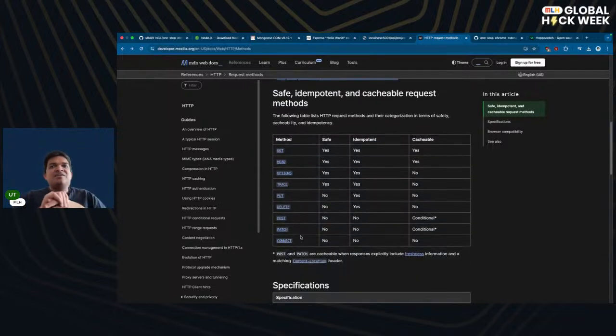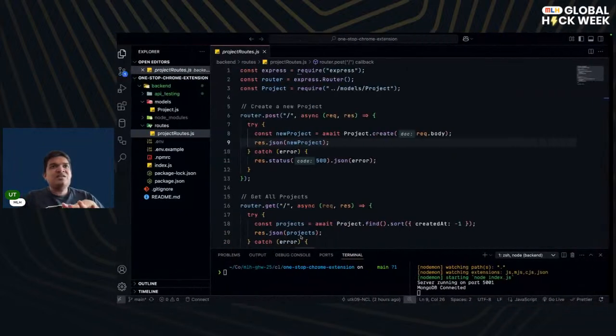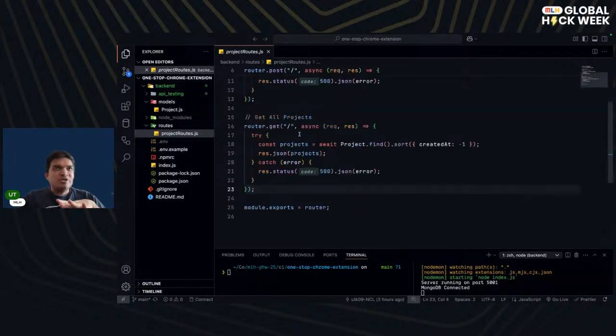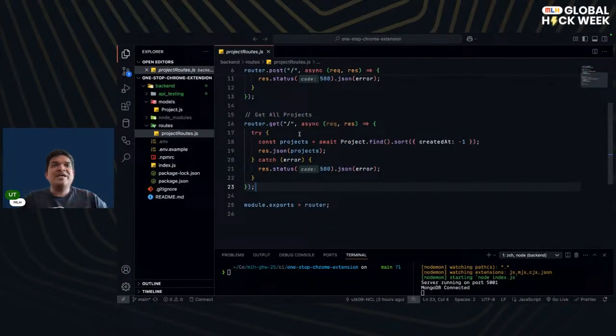Okay, and you would find some people be like, use patch versus using put to update something, to make a modification. I'm not going to go into details, but I would say that would be kind of homework for you. Just do a quick research on put versus patch and when to use what, and in what situations. In my case, I'm going to go with using a put to update a resource.